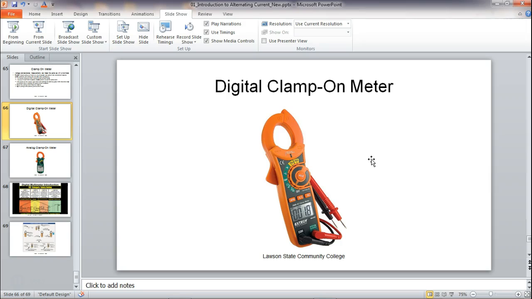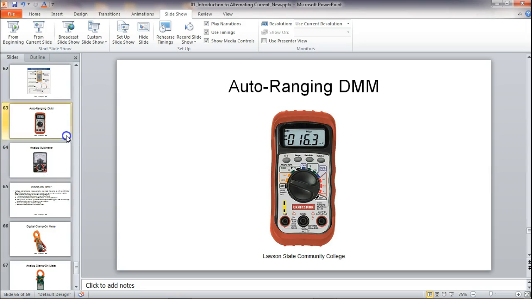And then that way you won't have to go out and buy 2 meters. If you're in electronics, don't buy one of these. These won't serve you well in electronics. So what you want to do is make sure you get one of these auto ranging or manual ranging meters. We specify it's got to be at least a category 3 meter for motor controls, and it's got to have the ability to measure millivolts AC and DC, and milliamps AC and DC.